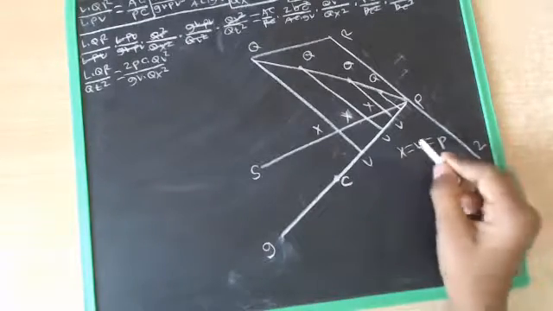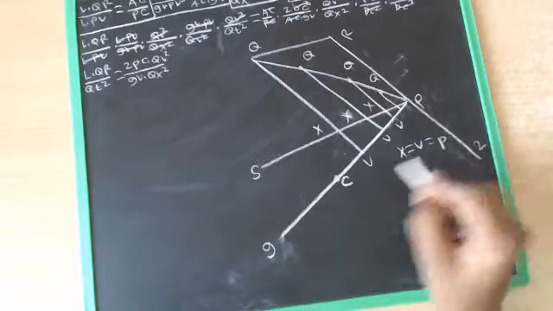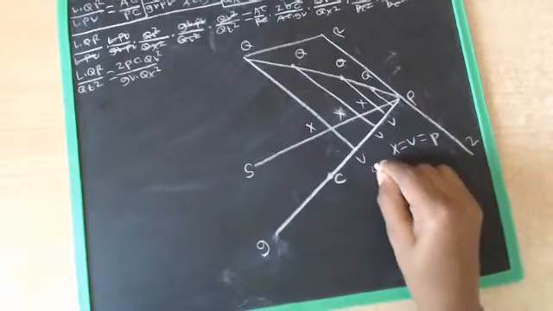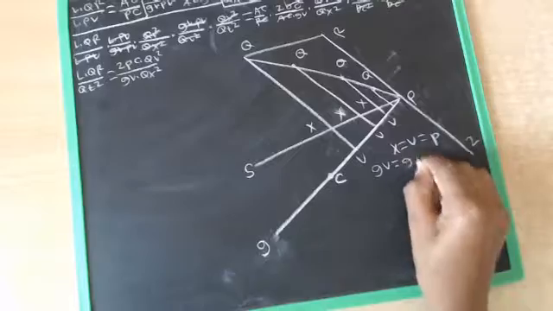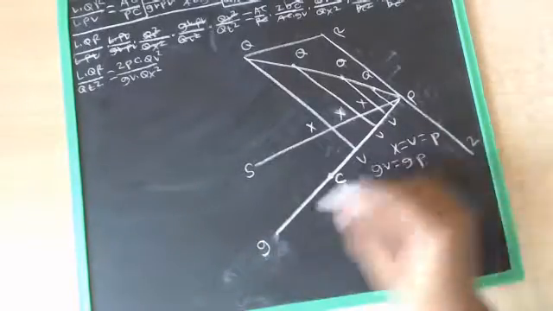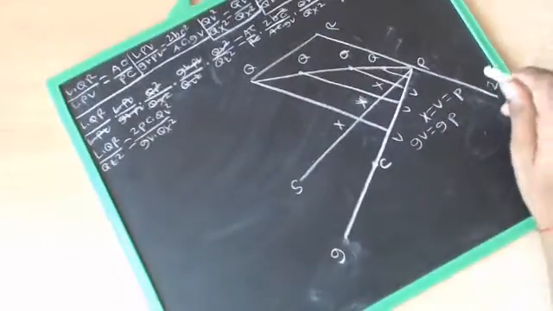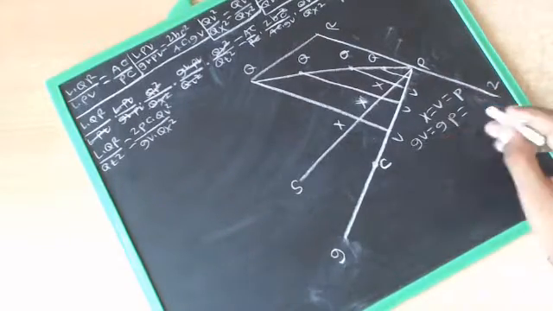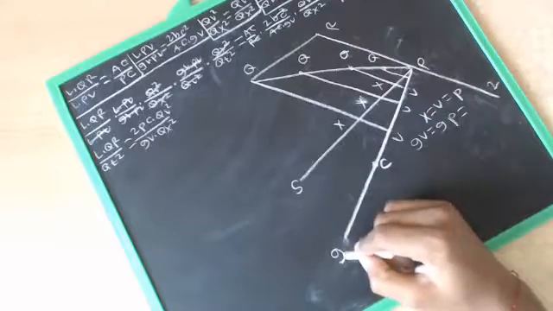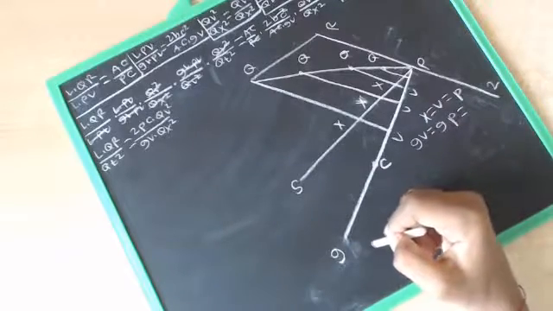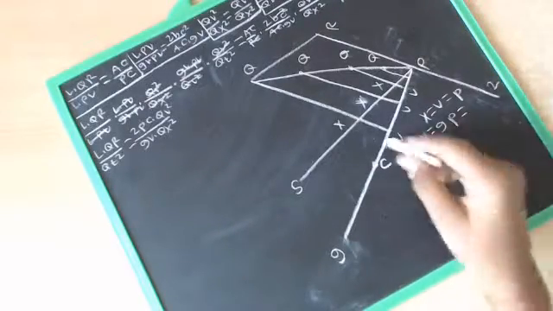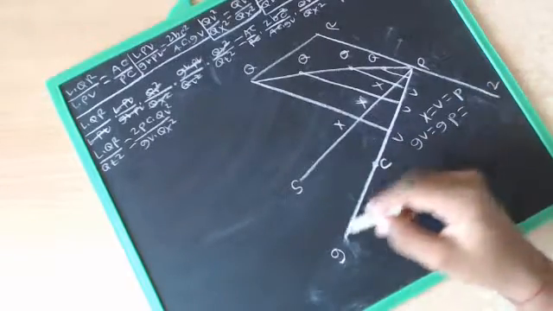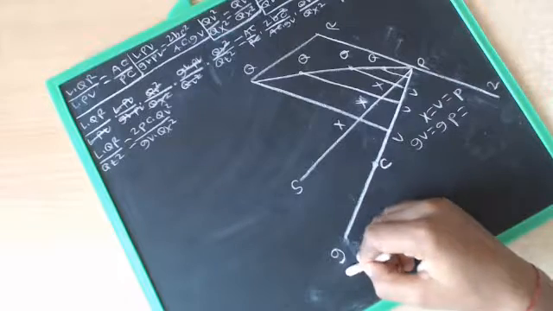Now GV and V is equal to P, so I can write GV is equal to GP. And GV is a diameter. Instead of GV is equal to GP, I can write it. And C is the center. GV is passing through the center, and so it is cut into two equal parts.